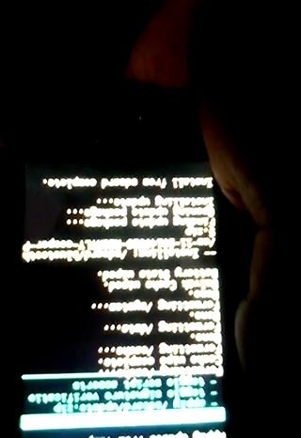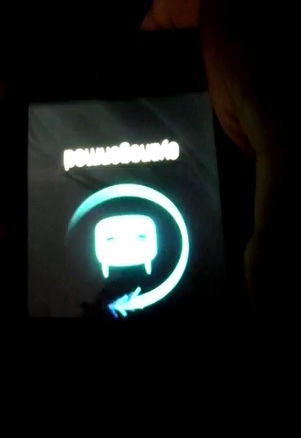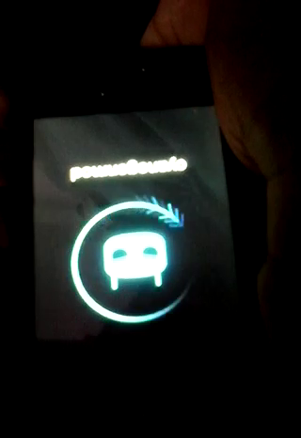So as the installation is over, as you can see, it says install from SD complete. So the ROM is installed successfully. Now go back and hit reboot system now. Yeah, and now Android KitKat ROM has been installed successfully, and now it will boot up. As I said, this is the smoothest Android KitKat experience I have ever found for Galaxy S. As you can see, the UI, everything is almost very great. There are no lags, no frame drops at all, so it works pretty well.